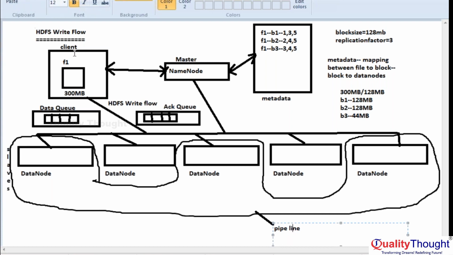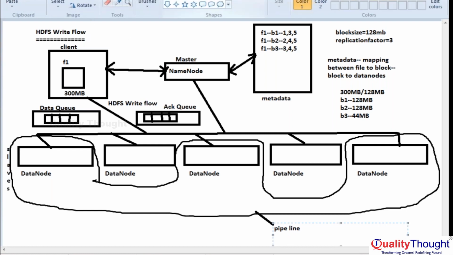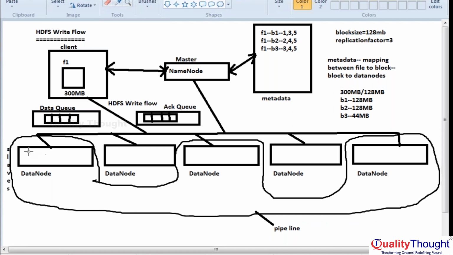Then the client tries to write to the first data node in sorted order. It will try to write block 1 into data node 1. It will copy packets into the data node 1 block. If a packet is successfully written, it will mark that packet.